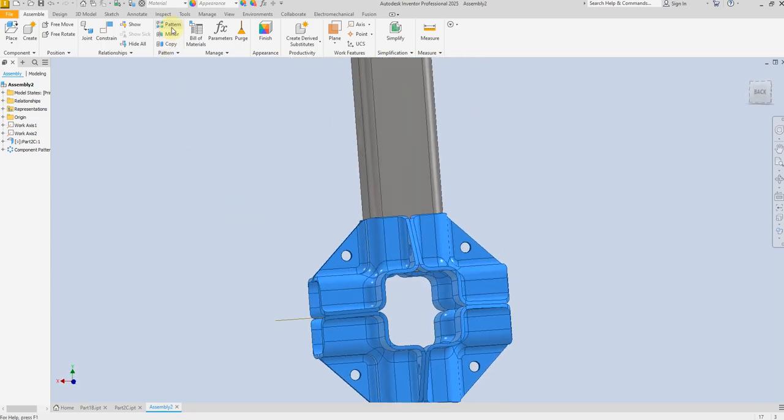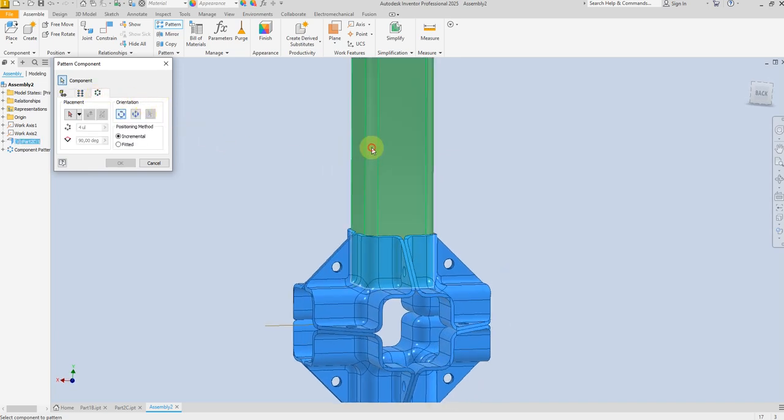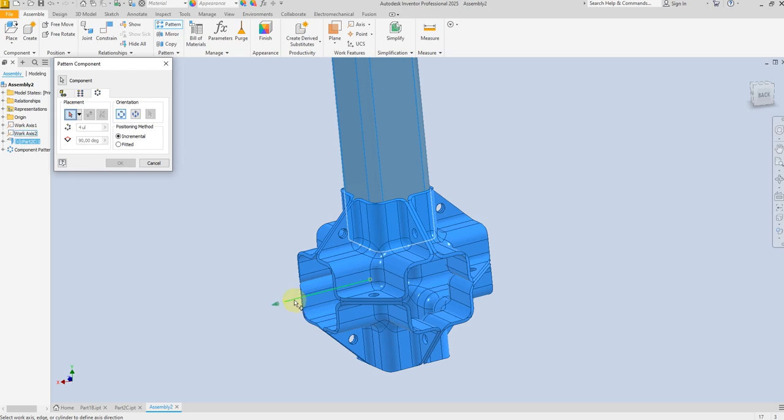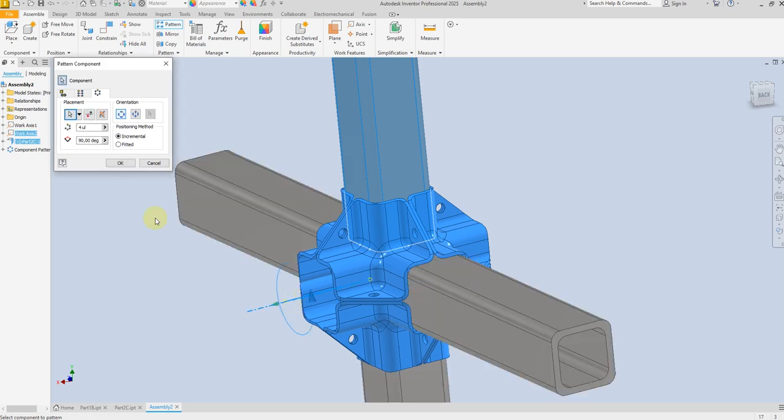Again select circular pattern, select this part and the axis, this one. Perfect.